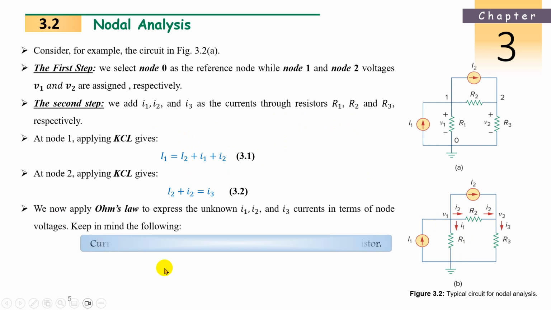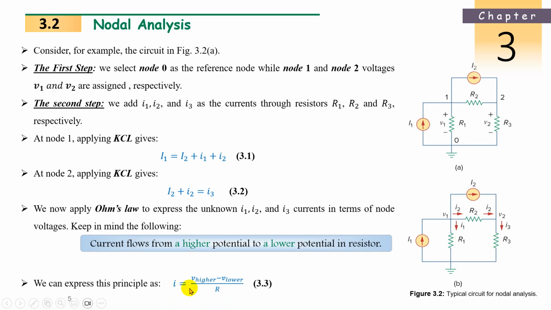Now, there is a term. Current flows from a higher potential to a lower potential always, like V1 to 0, V2 to 0, ground being lower potential. So we use the equation I equal to V higher potential minus V lower potential divided by R, Ohm's law. For the lower potential from V1 to this ground, what is lower potential? 0. So V1 minus 0. For this R3, the higher potential is V2 and the lower potential is 0, so V2 minus 0, V2 only.